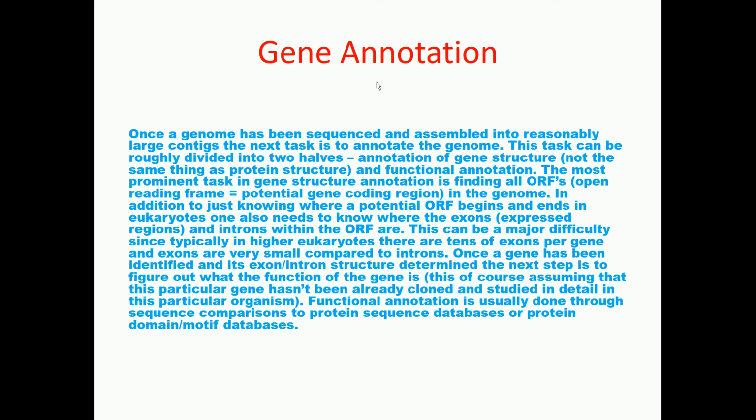Basically, after we have found the sequence, what is a sequence? It is the order of these A, T, C's and G's. There's a long list of A, T, C, G's. To make sense of these A, T, C, G's, we need to do gene annotation. So we need to find the structural annotation and the functional annotation. Structural annotation basically means finding out what the different regions in DNA are.